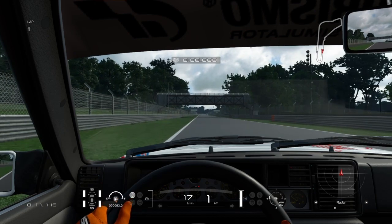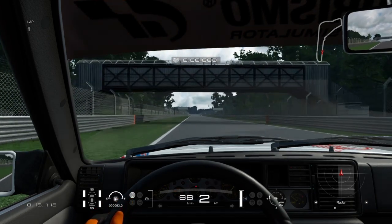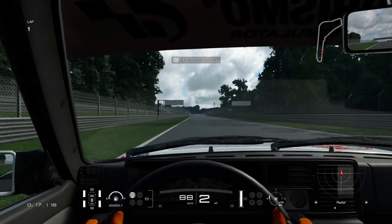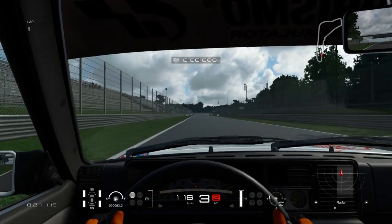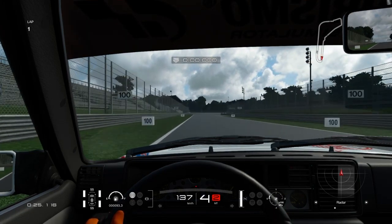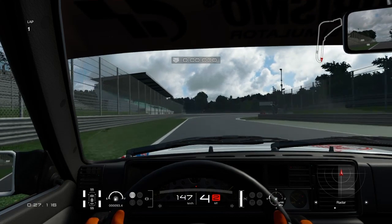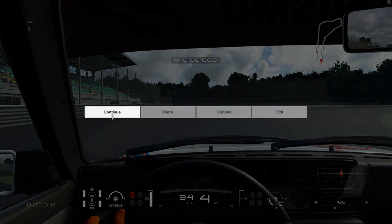This clip will show you what happens when you shift early. You will notice a huge decrease in acceleration because the initial speed of the car is lower, so the engine needs more force to carry the car instead of relying on momentum and adding speed on top of that. This is also noticeable in how the RPM slowly increase at the bottom of the screen, as well as in the top speed reached.